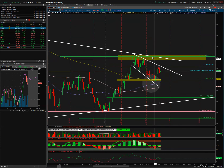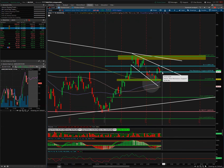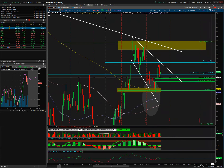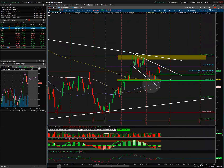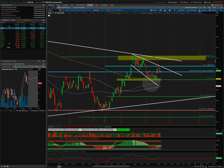Next is QQQ — nothing much here either. We're still building a little broadening wedge. 296 is important to hold; if not, we'll start to drop and fill a small daily gap from this support level down to 294.87–293.61, and possibly drop further towards 290 to retest the SMAs, which is where the golden cross starts.